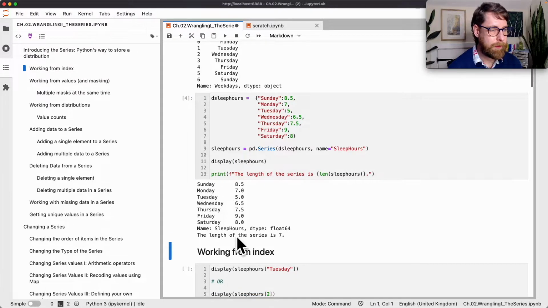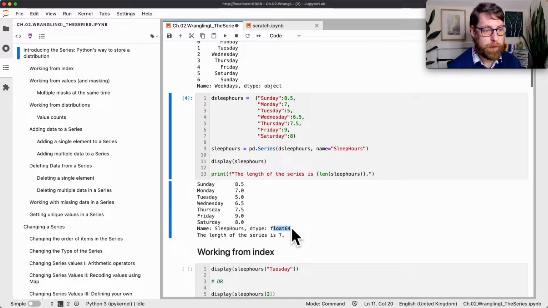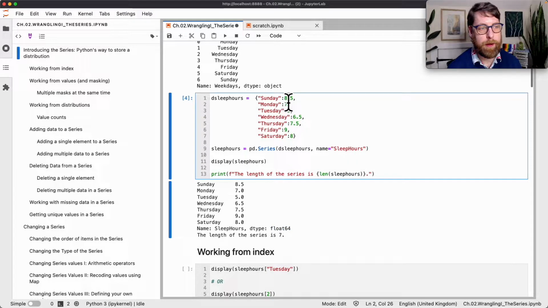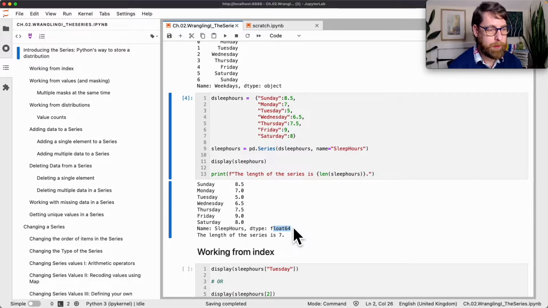Let's see here. See that the index, we got the values, the name. The dtype is float. Now you notice it's float, so these things here like integers all get upconverted. It's going to take whatever takes the more precision. In this case, there are some 0.5 values, and so everything gets upconverted to a float value. That's because what pandas wouldn't want to do is round up or round down and just guess. It doesn't want to guess because that would destroy information along the way. And where possible, it usually tries to avoid destroying information.